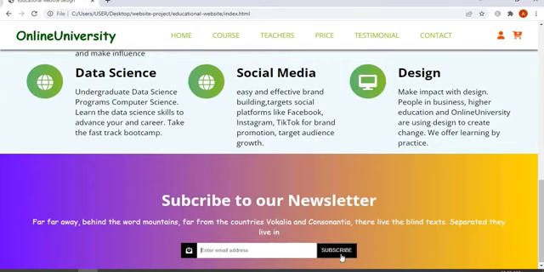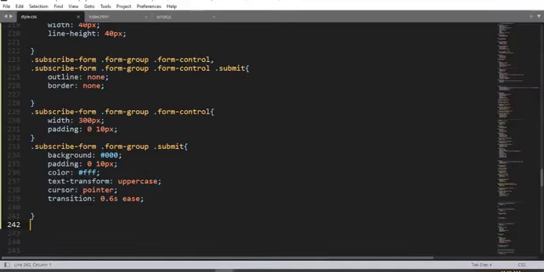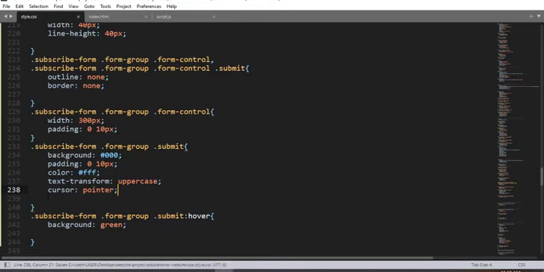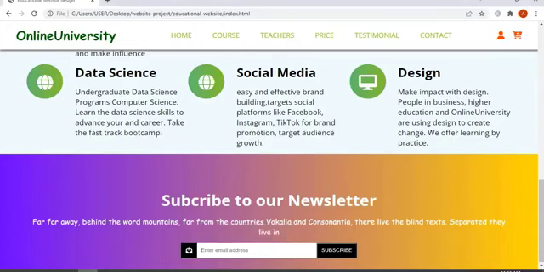So now let me add a hover effect over this submit button right here. So here we have pseudo class selector hover and background green. And again cursor pointer. So when I save and refresh, here we go. Nice.